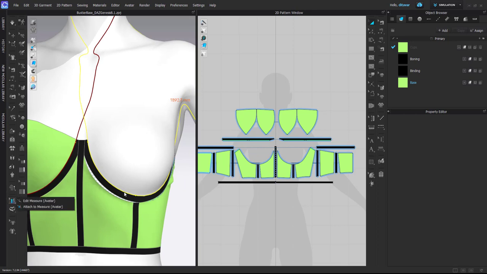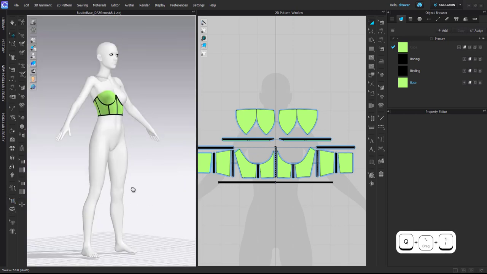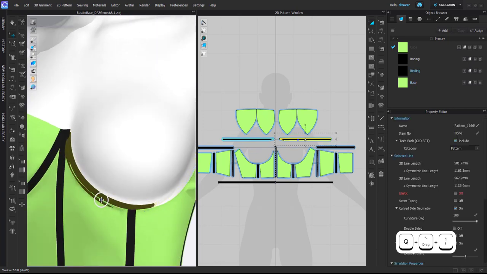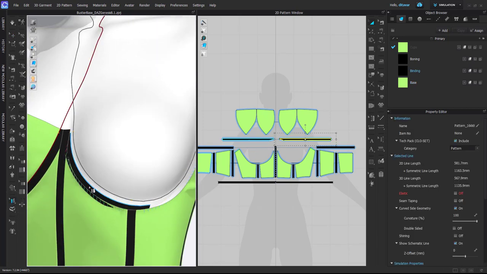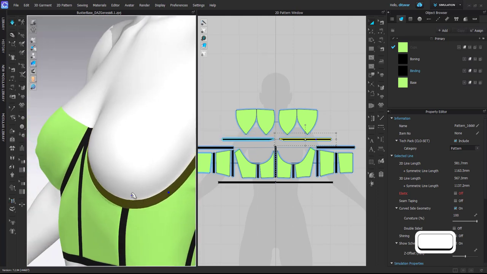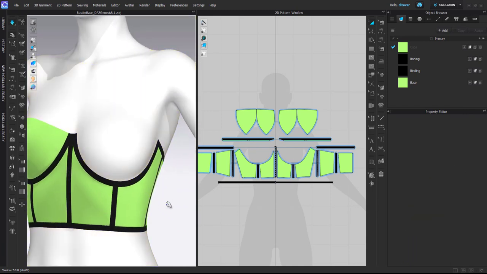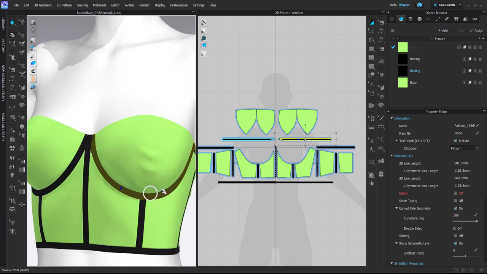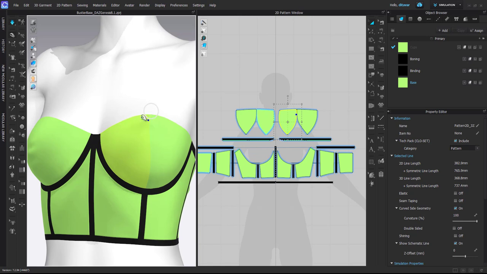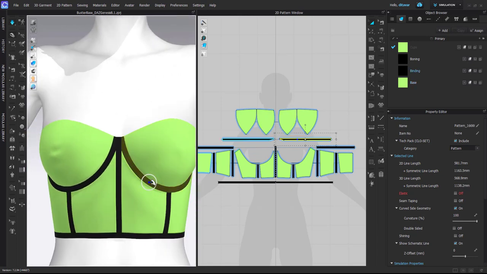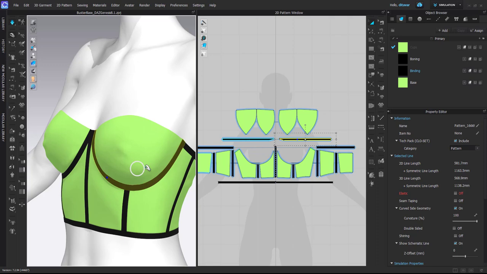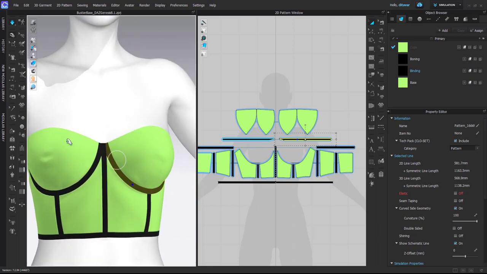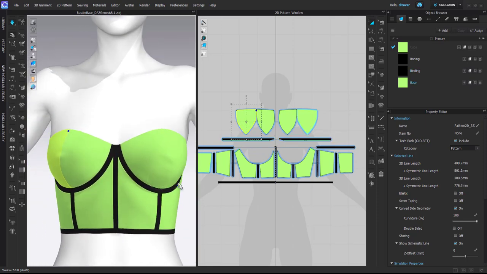And now I can use attach to measure. I will move the pattern a little bit away so it's easier to understand. So click first on the edge and then on the measure tape and simulate, and then it's attached. One thing to keep in mind is that whenever you cut this pattern piece, you will lose that attachment, so you will have to attach it again. That's kind of the only disadvantage when you use this. But I think, at least in my experience, it's a pretty bulletproof trick. It never fails, I think.